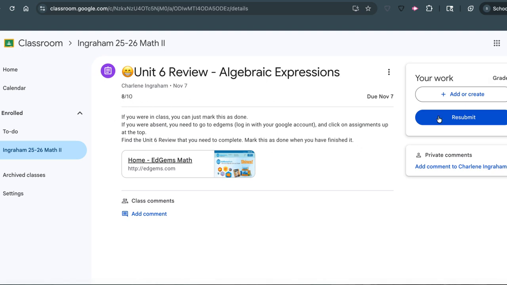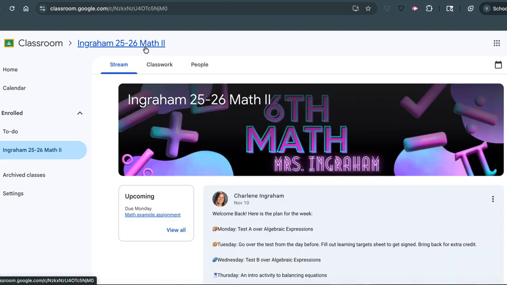Once you get a grade here, don't resubmit it. Like, you're graded, it's done. You don't need to worry about turning that back in. I do see a lot of kids try and resubmit something after they've already submitted it and I've graded it. So just know that once it's graded, it's graded. You don't have to redo it.